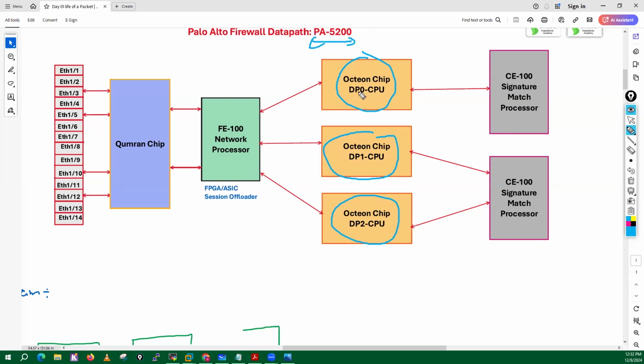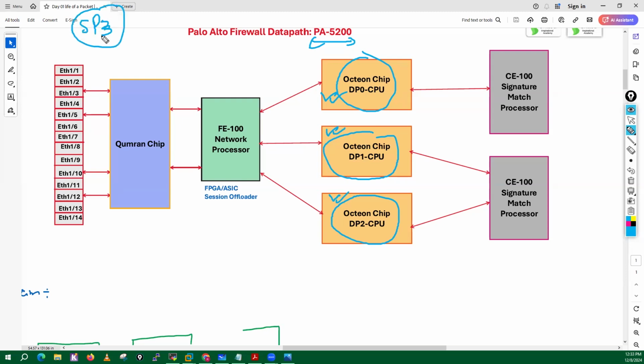In low-end boxes, you just have a single multi-core processor. But in the 5200 series or 7000 series box, we have multi-core processors, meaning multiple CPUs at the data plane. These are the Octeon chips. So your actual SP3 is implemented in the high-end boxes only, guys.